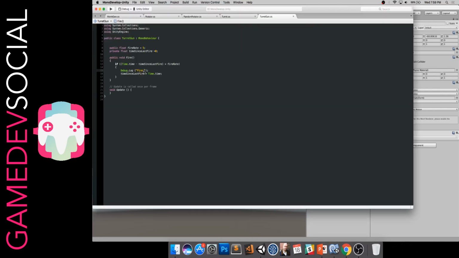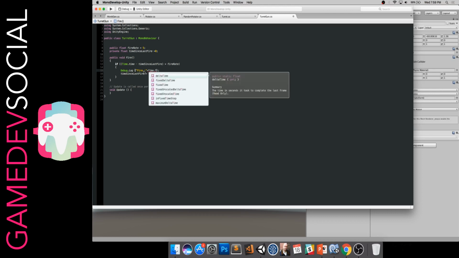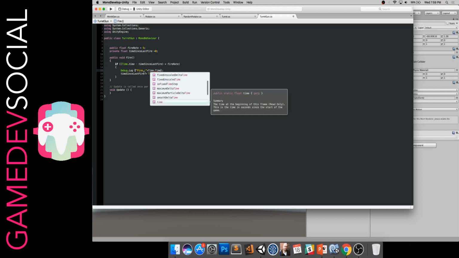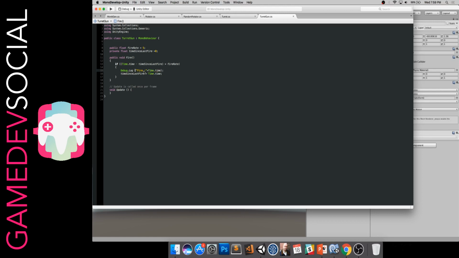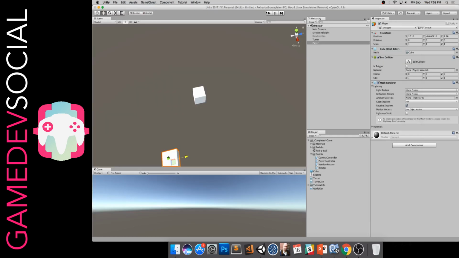Fire, I'm just going to put plus fire, and I'm going to put Time.time, there we go, just so we can distinguish them from each other.